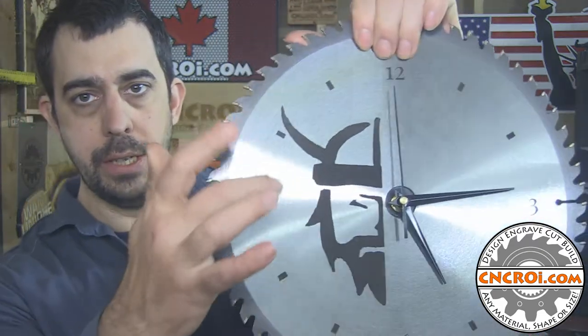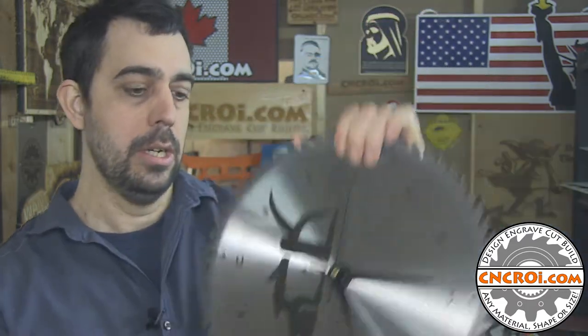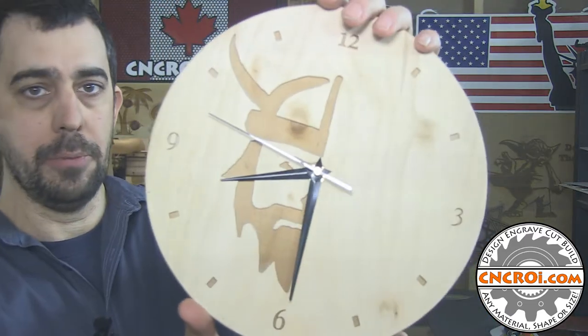Now you might think both clocks are very similar, but they're very, very different. This one here, because it's metal, the etching that you see that goes all the way around is completely permanent. This is actually fiber laser etching, and the reason why we use the fiber laser for that is to permanently etch the surface of it. That's what we do for mining companies and machine tags using 316 stainless steel and a bunch of other metal grades.